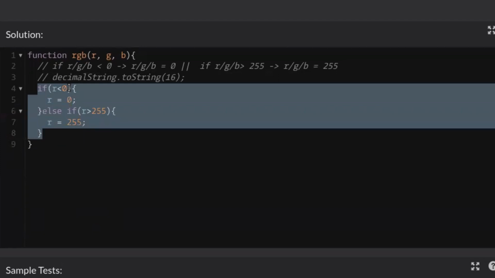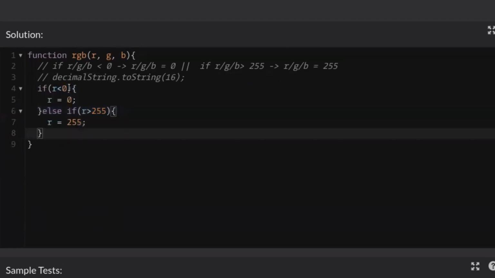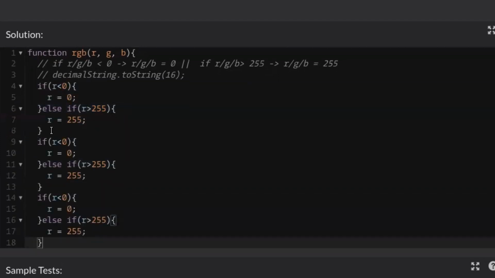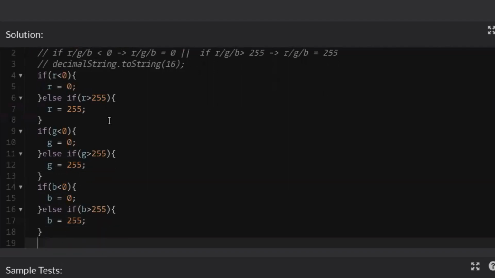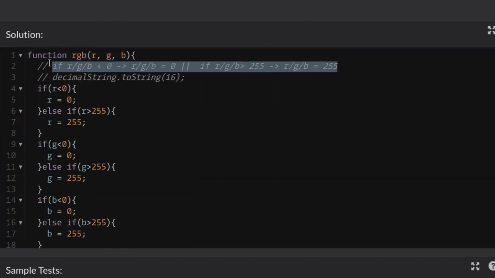Now, instead of doing this, because we are doing the same thing for 3 values, what we can do is we can pass a function, right? Let's just do this now, and later we can worry about whether or not we will create the function, where we can perform the same operation. So let's just see this. R, G, and then here goes B, right? Yep. So now we have rounded off the values if they are not in our range. So this step is done, right?